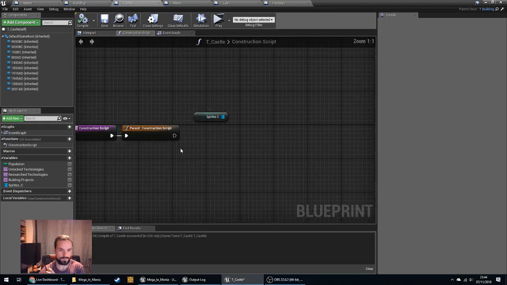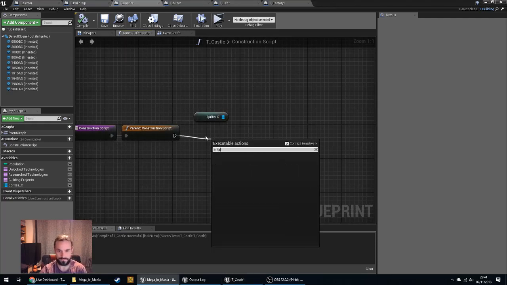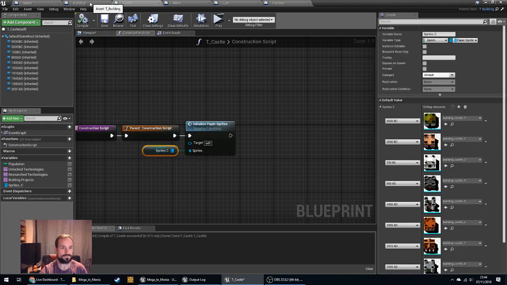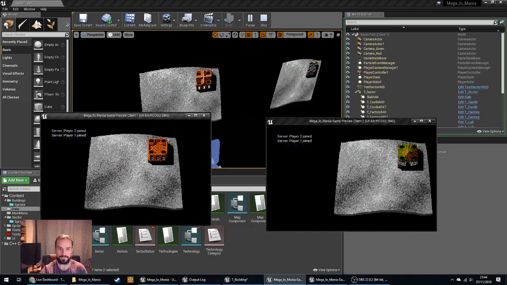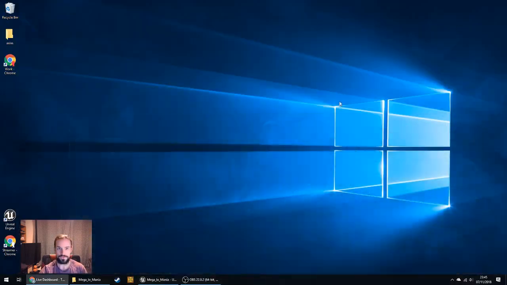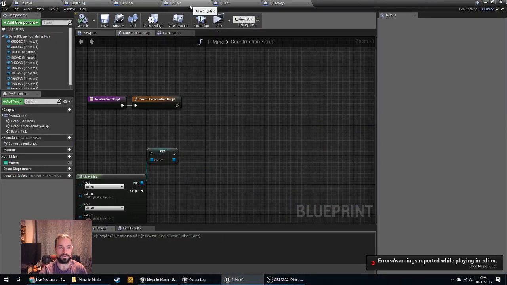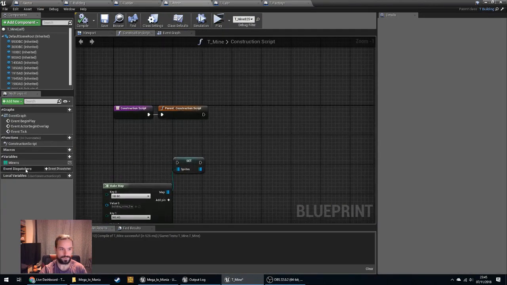And we should be able to plug that in here now. Initialize this one, and it just passes that in. So now, hopefully, if we run it again, they both start off different. 3 seconds later, they change to what they should change to. Okay, so we'll now apply that to the mine.